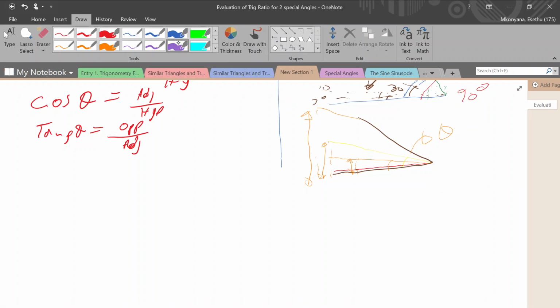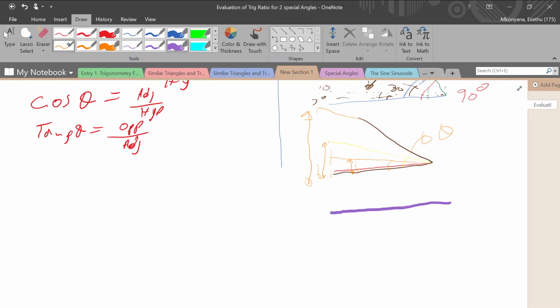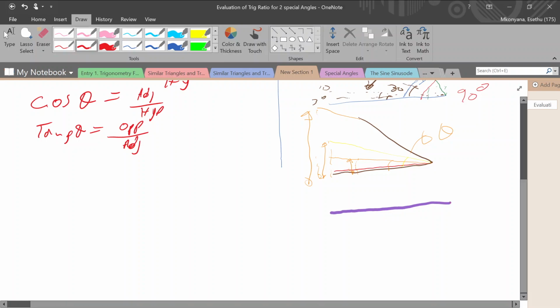So in a sense, I'm going to make it like this. We have the baseline, right? And then on top of that baseline, we have a small line. That's when we're at 0. So they meet at that vertex there, and then they move on top of one another. So there's no separation in between them. And because there's no separation in between them, the opposite side is 0 also.